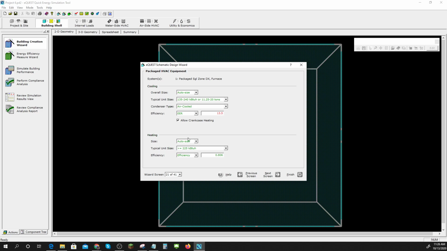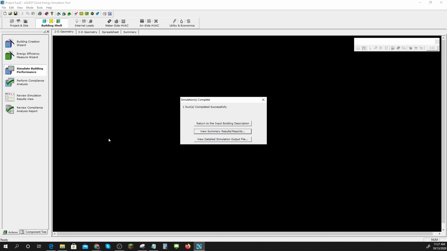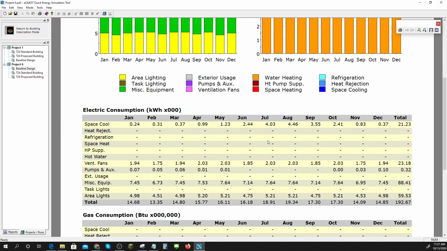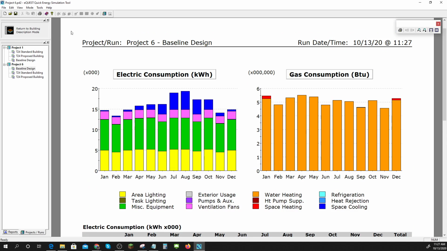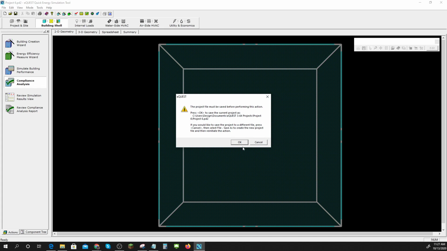And look at this energy on my heating, 80% efficient. Well, on a big unit, you can get up to 93, 94. So let me make that 0.9, and let's just see what happens if that helps me out. I have to re-simulate it. Always have to simulate. Well, that did something. I'm down below 200. So it did something for me. That's good. So let's do my compliance again.